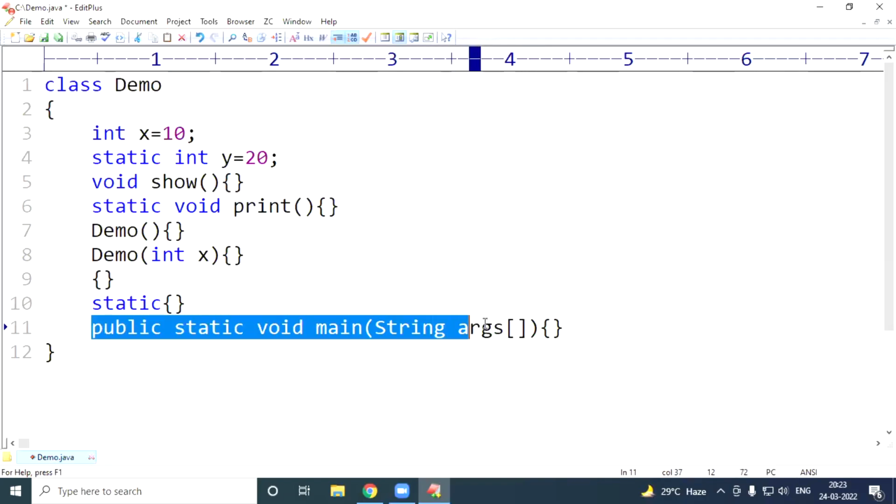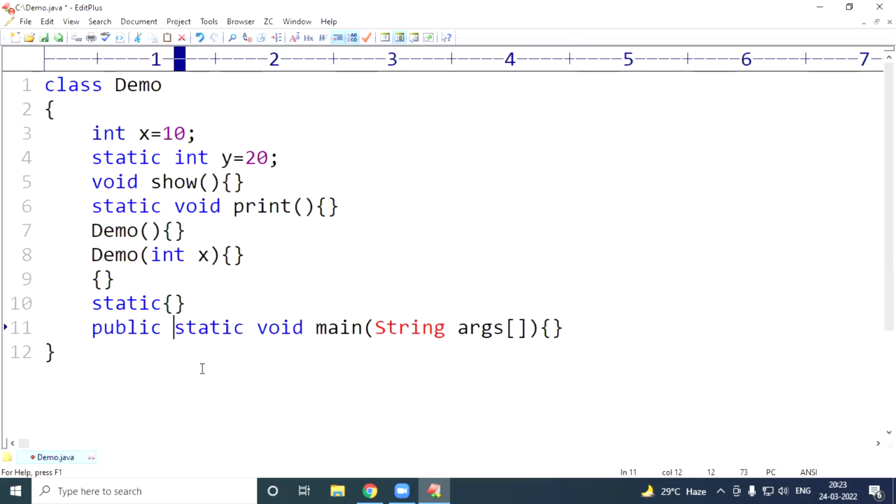Is the main method an instance method or a class method? Class method. Why did they make it static? Static method means class method. But why did they give static? Suppose it is non-static, then how many ways to access? Two ways.